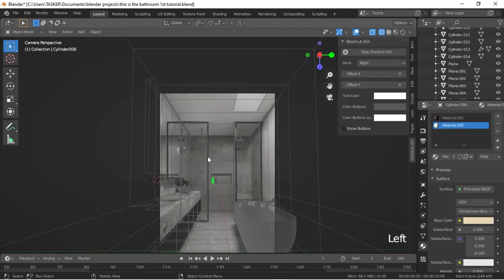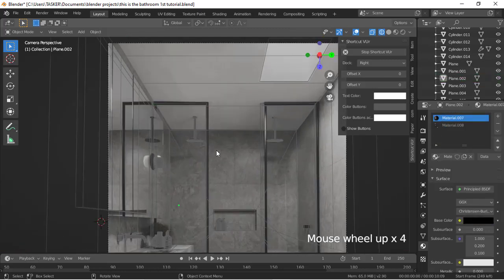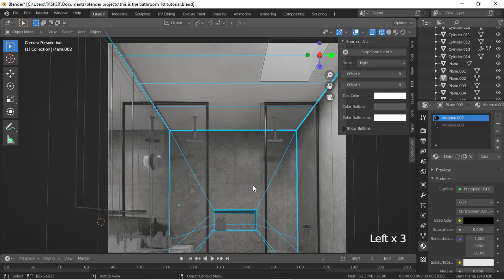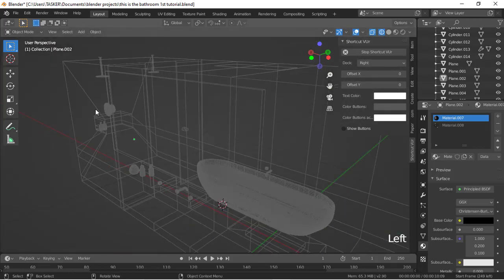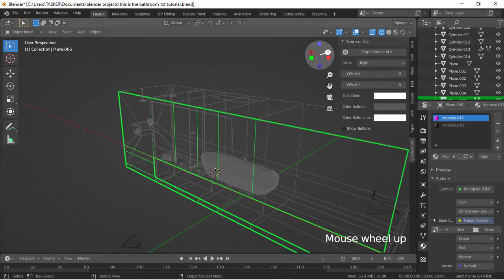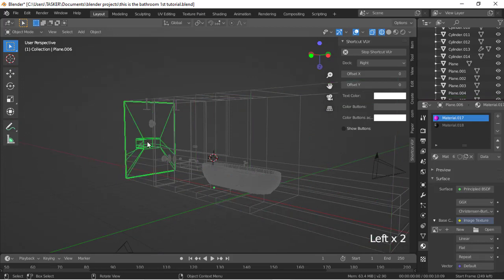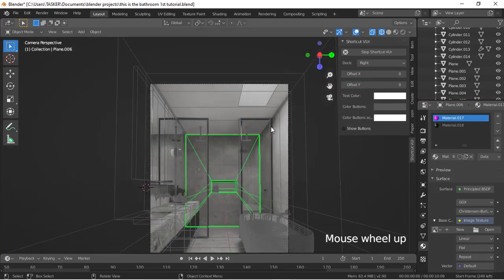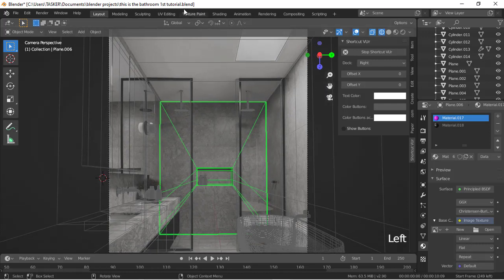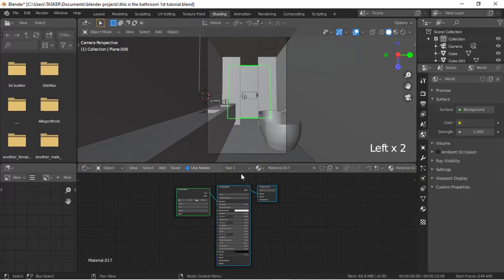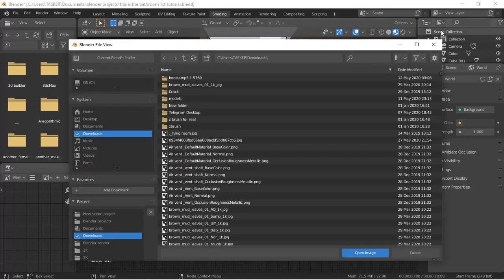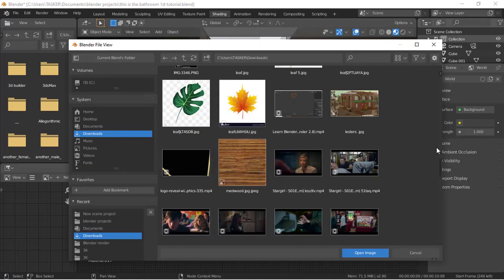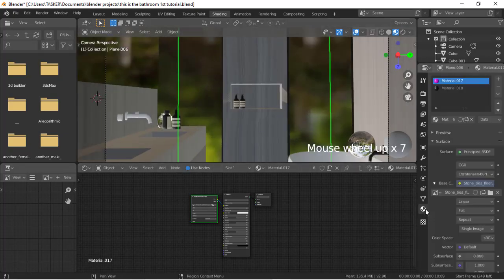Okay, then I'm gonna be concentrating on this back wall. Now we're gonna press Ctrl L for the rest. Okay, Ctrl L for the rest, this back wall. And jump into the shader editor. I'm gonna add an image texture. Okay, guys, image texture. Yeah, found it.